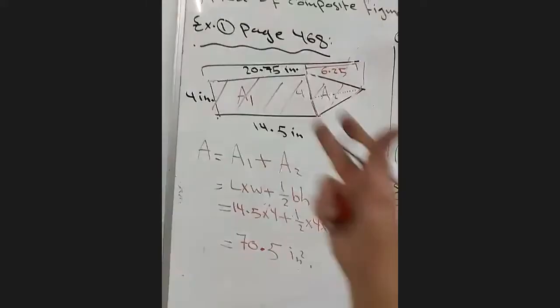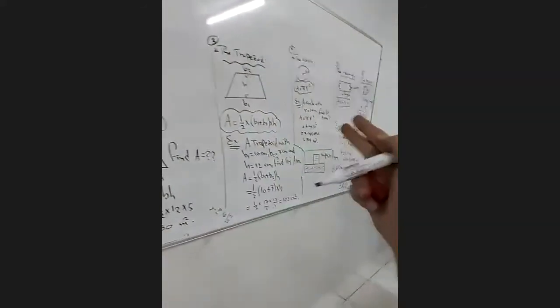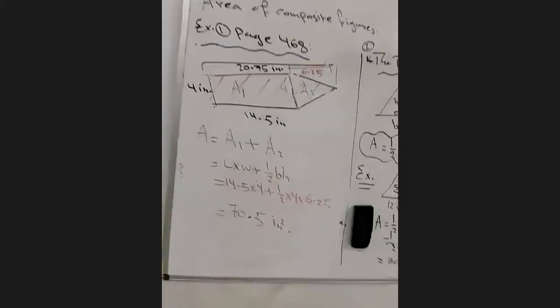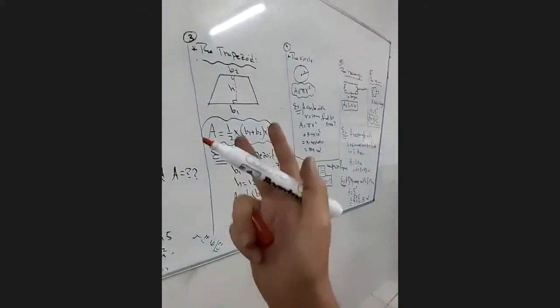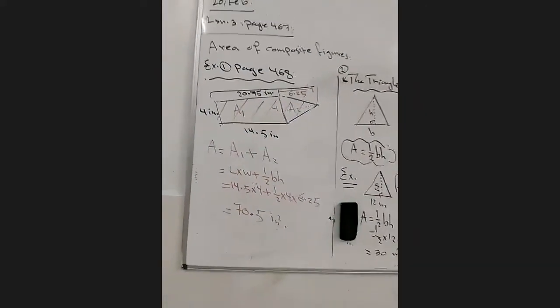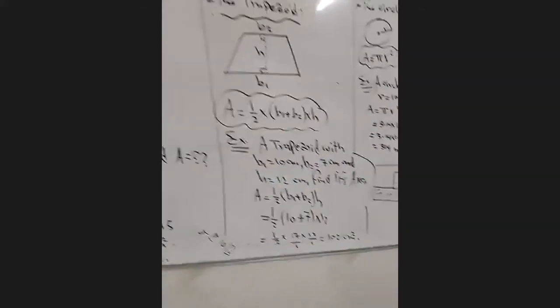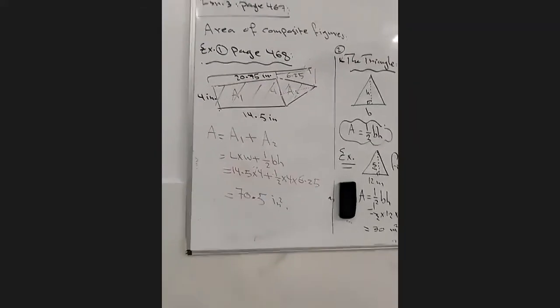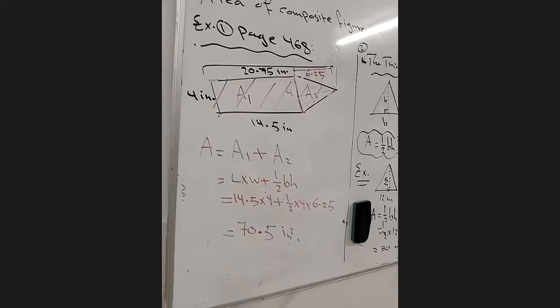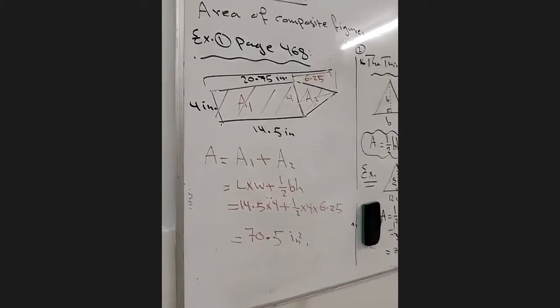This is how we deal with example 1. I divided it into 2 known figures. I calculate each one depending on the given formulas. That's why these formulas are important, because without them, you cannot calculate the composite figures. That's why I gave them at the first. So study these figures very well, guys. And tomorrow, inshallah, we'll continue with these examples. If you have any questions, you can ask me tomorrow.